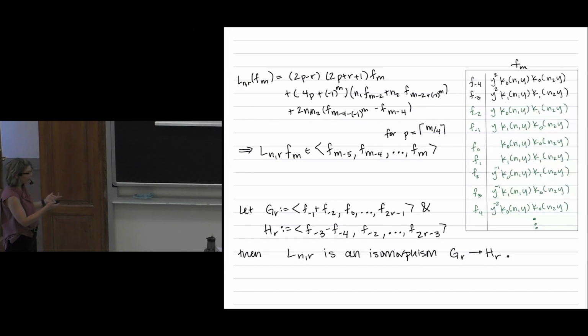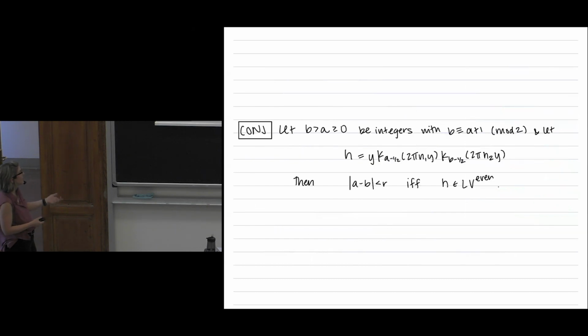But so what we are able to show is kind of what appeared in the previous slide, at least we have it in some cases: if A and B are small with respect to the eigenvalue, then something like this will be in the image of that basis V even.